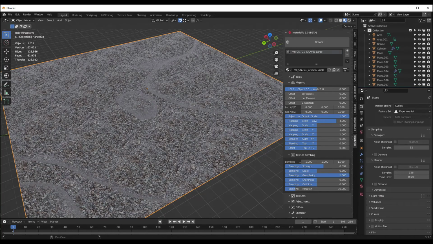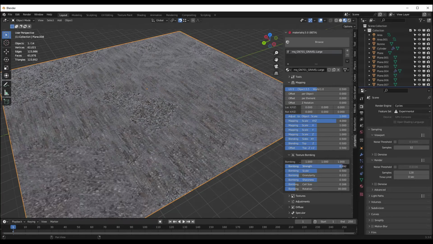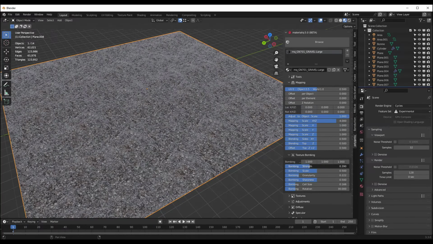Now notice if your granularity goes up, you almost get this stream look through here. So you want to keep your granularity kind of down. You can also adjust the size of those cells in here. And so when you adjust the size, notice how it really changes that. So you can play around with this texture bombing right here, but notice how that really quickly sets up your textures over areas like this so that you don't see that tiling.